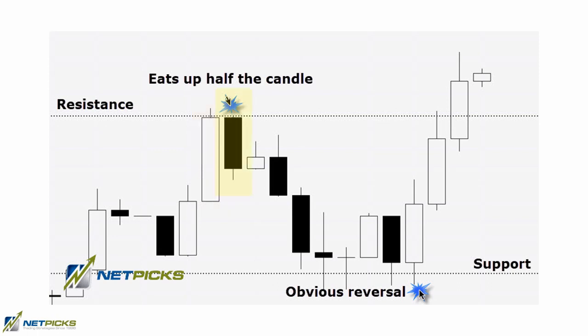So then we get our bearish bar reversal with a candlestick that took out at least half of that previous bull candle. So how do you enter it? Sell stop order below the low of the reversal candle. That actually would help confirm momentum, at least in the short term.